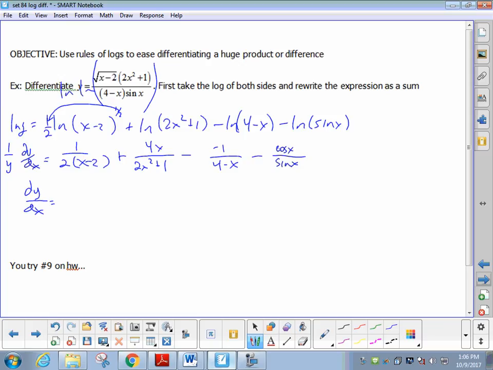This amounts to a lot of writing, obviously. Now I need to rewrite that whole thing and move the y over and replace the y, yeah? Now on the homework, I will be okay if you just show me you get the idea, but you cut a little corner here. So wouldn't you say that the derivative, the final derivative, will be this thing right there? Then let's not rewrite it for the homework, shall we? And then moving y over, and that y, technically on the test, you should sub back for, but you may leave as y on the homework.